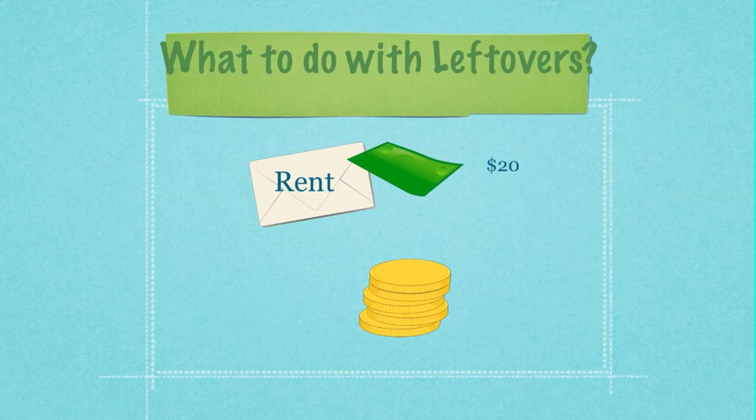After you pay all of your bills, you may find that you have leftover cash and maybe even some loose change from some previous purchases in your envelope. This may not be particularly true of rent every time, but something like grocery shopping — somewhere where you will get a lot of change back — this will be true.